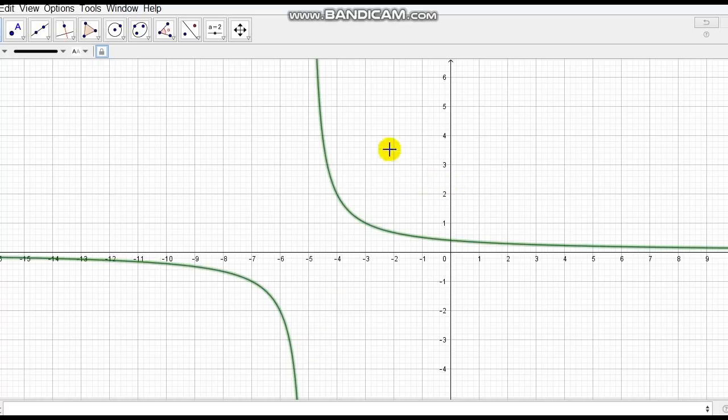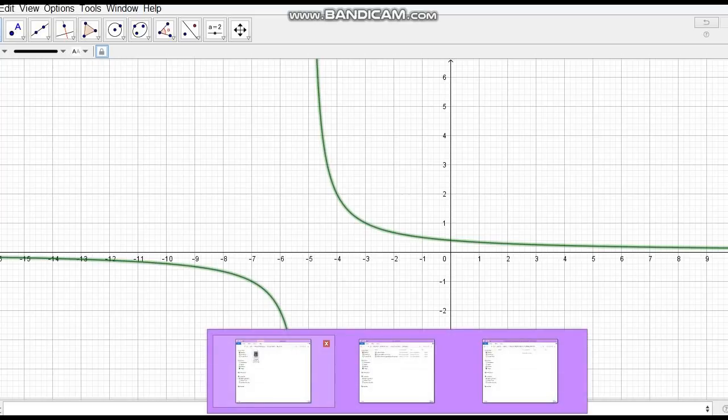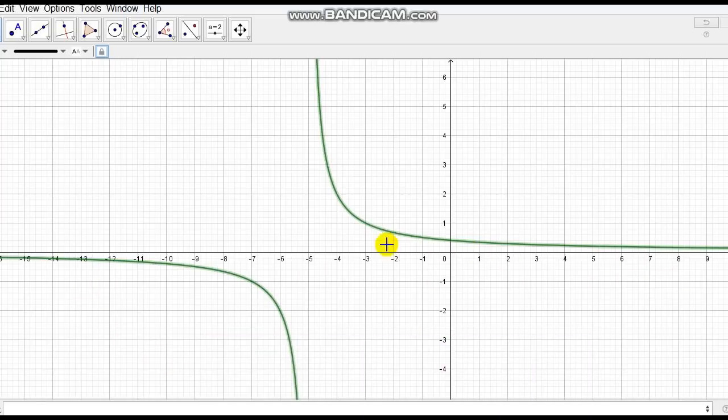And in the same manner, for the range, the graph moves upward and downward except when the value of y is 0, since it approaches that part, but it's not really included. So all real numbers except x equals -5 for the domain, and for the range, all real numbers except y equals 0.